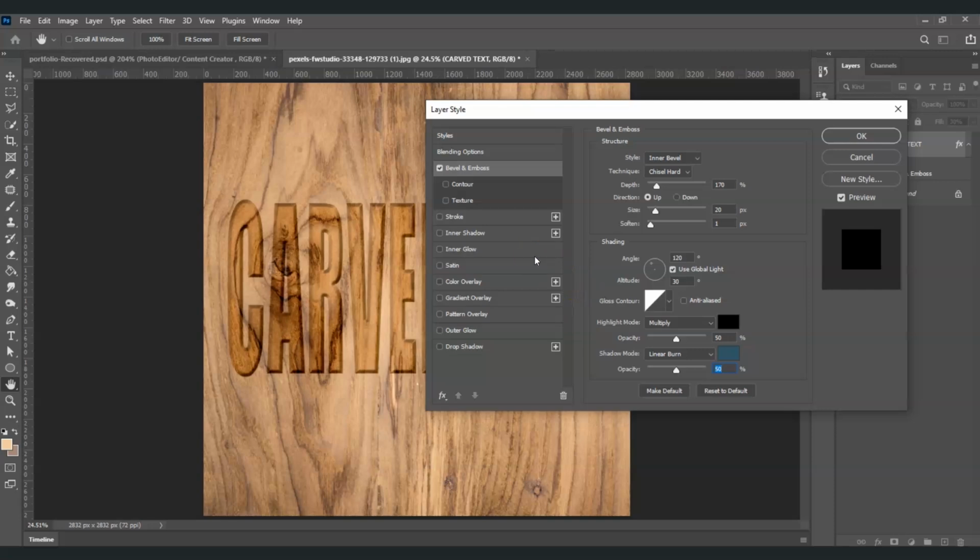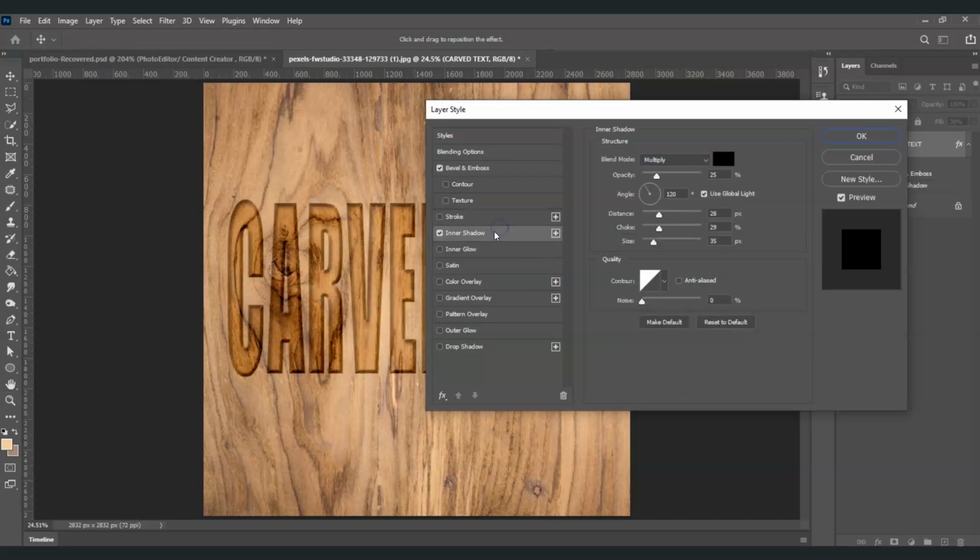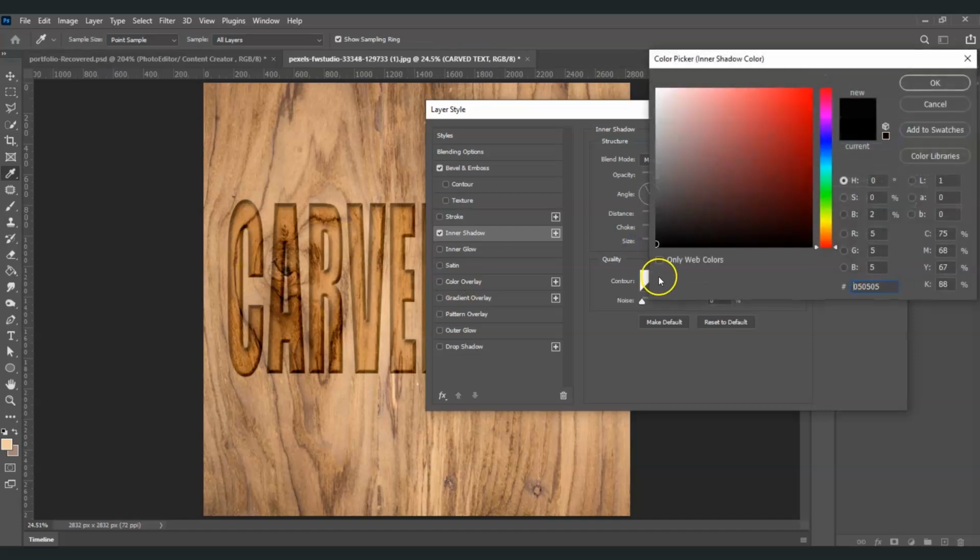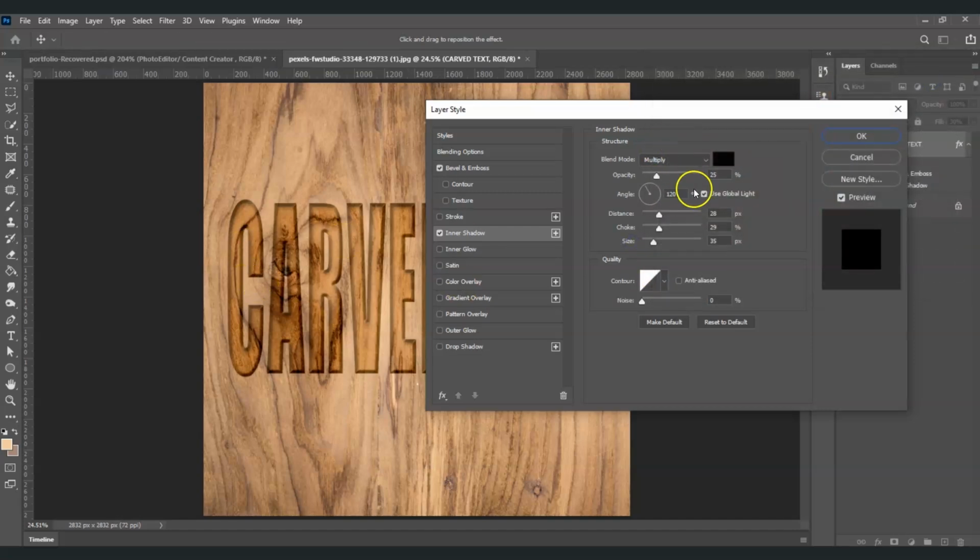Now the next effect that I'm going to apply here is the inner shadow. So go here, this one's the inner shadow. Once I click that, it's already ticked. Then for the options, for the blend mode, I'm going to set that to multiply. For the color, I'm also going to set that to black. And then select OK. For the opacity, 25%. For the angle, I'll set that to 120 degrees. For the distance, 30. For the choke, 30. And for the size, 35. Okay, there you are. And then select OK.